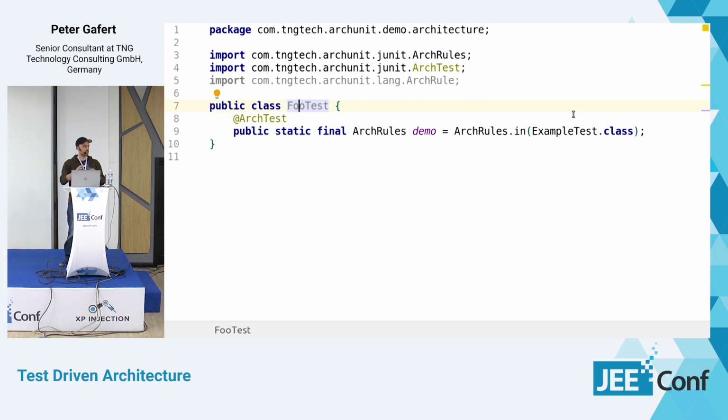So I could build a hierarchy. At least that's how we do it in my project. We publish an artifact with our core rules. And then in other places, we would just say, I want to check all the rules in my core library. This is one way to publish it.